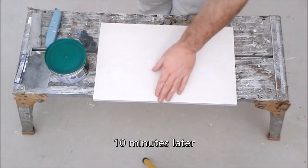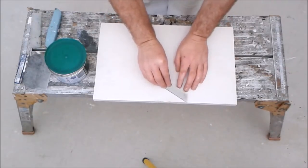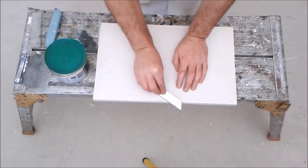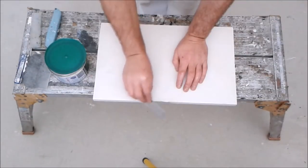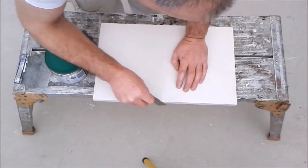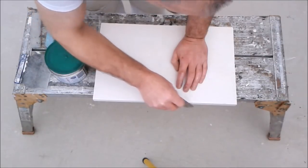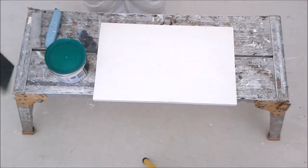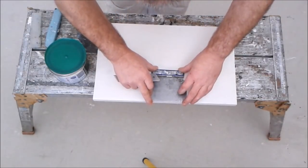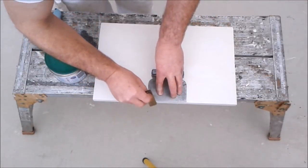So after about 10 minutes, this is ready for carving. So working on the flat out, I'm just going to take anything that's proud. And again, carefully working back this way. Now, probably better to use a straight edge, just lining it up with the good wood, and then just work to that.